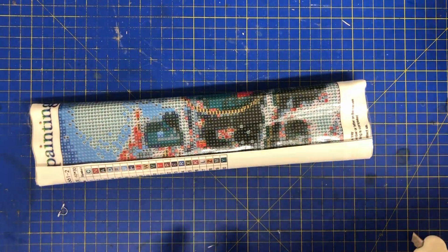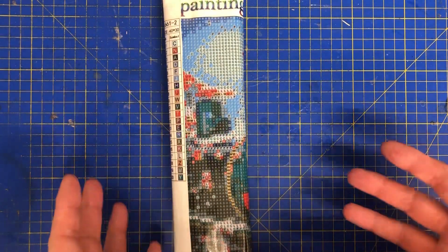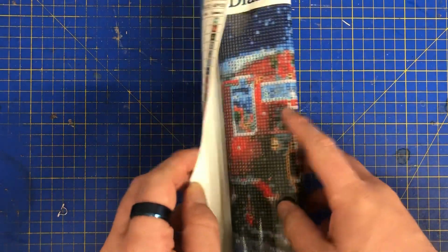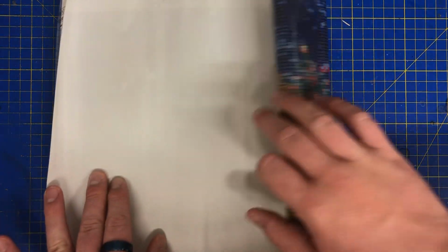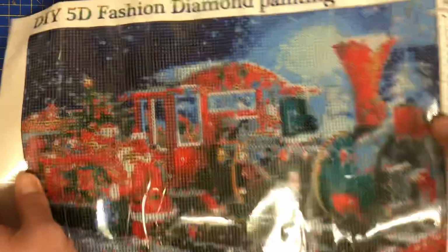As I said, I was debating whether to open it now or at Christmas, but I thought, well, if I show it now, then if people like it, they can get it early for Christmas, you know, and perhaps start working on it. But I've had this on my wish list with Amazon for so long, and I had to get it. Look at that. Isn't that gorgeous?